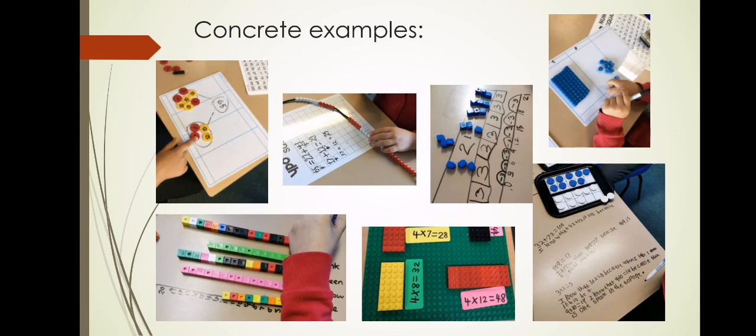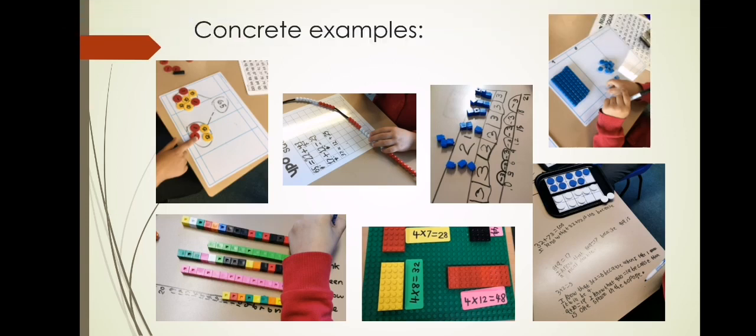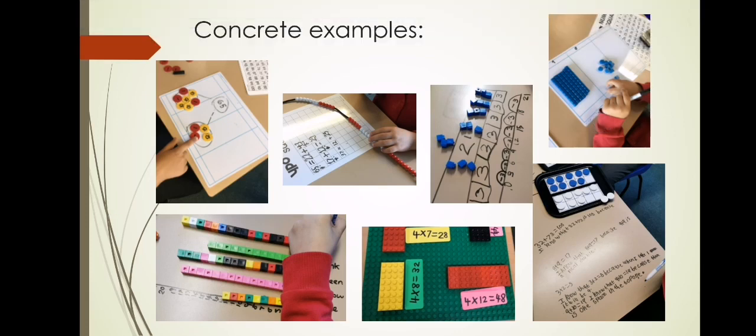So here are some more concrete examples from actual lessons. So we've got children using the place value counters at the top. We then move on to a bead string. We have got base 10 being used for repeated subtraction and base 10 on a place value chart. Then down at the bottom we've got an example of a child using blocks to create a block diagram. In the middle here we've got an example of Lego being used to create an array to help support a child's understanding of multiplication. And then at the bottom right we have a 10 frame with some magnets on it.